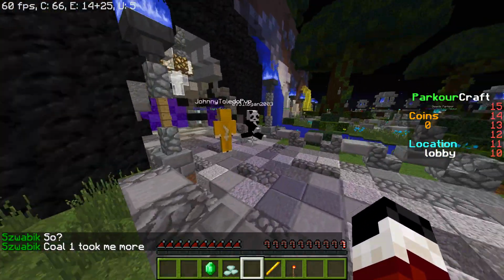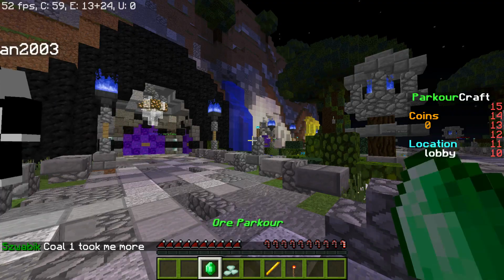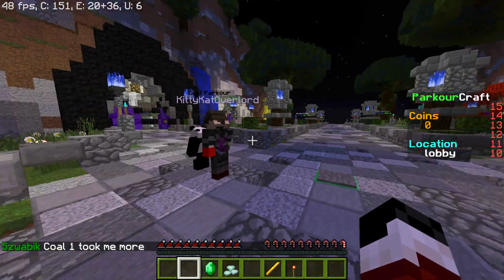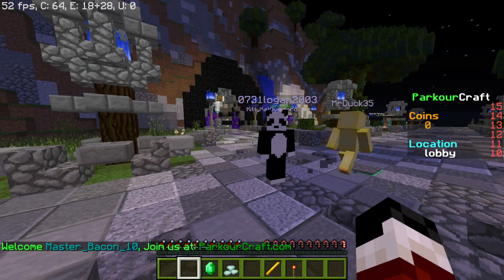This is a bit of a different episode. ParkourCraft got an update where they added rainbow parkours. They also made the normal parkours longer. So we're going to be doing just a few parkours. How we're going to do this is that we have a list, right?